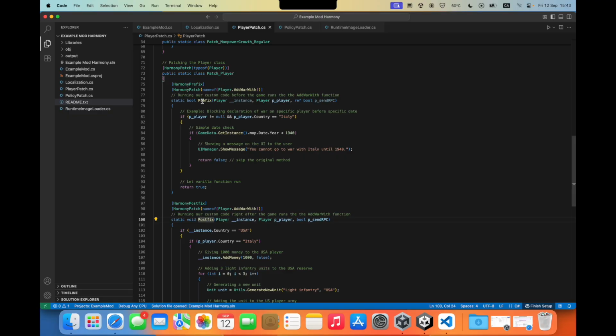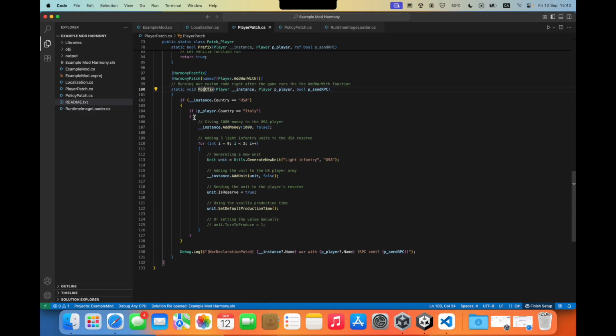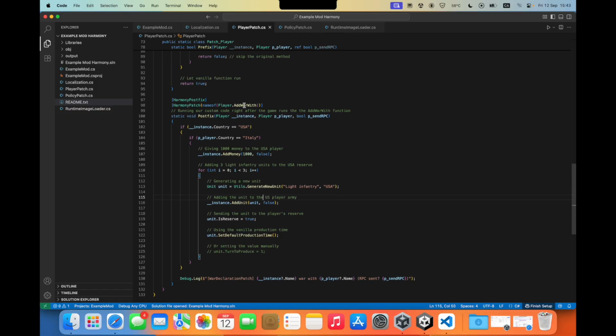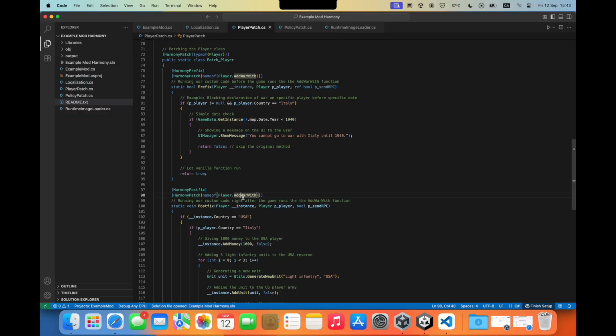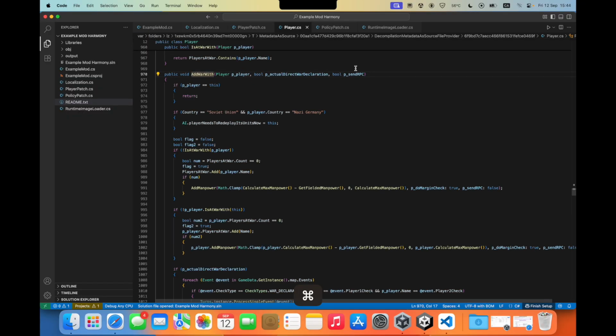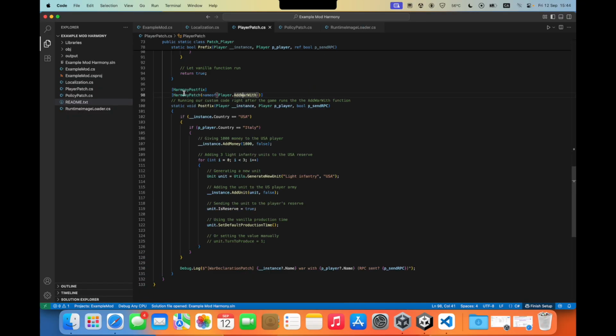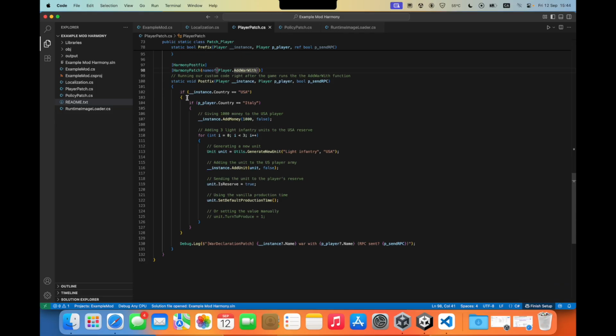This one, in comparison with prefix, will run your code after the base game code ran. Same parameters as above, because this is still this add war with a function, so it doesn't really change. We're still patching that function. Let's just take a look at the logic here.